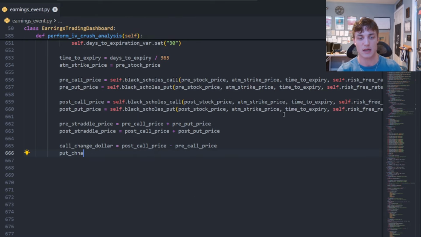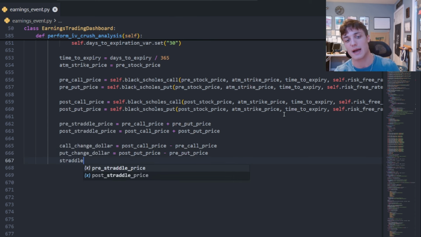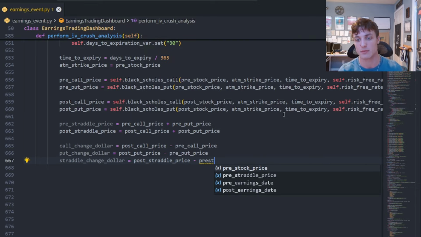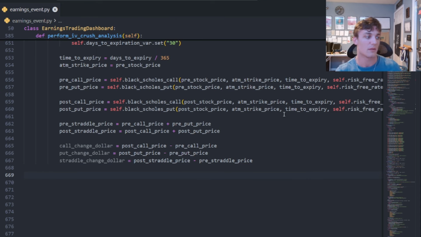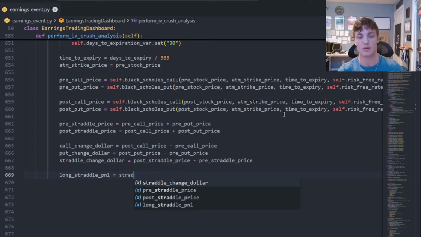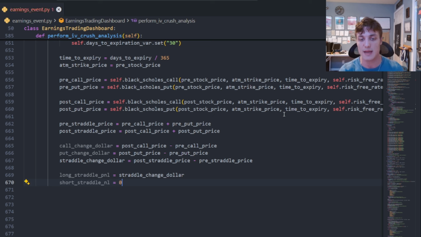The put change in dollars is equal to the post-put price less the pre-put price. And of course, the straddle change in dollars is equal to the post-straddle price minus the pre-straddle price. Very good. That means the long straddle P&L is equal to the straddle change in dollars, and the short straddle P&L is equal to negative the straddle change in dollars.